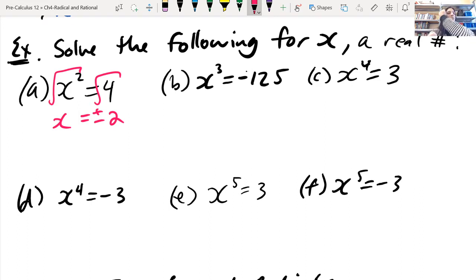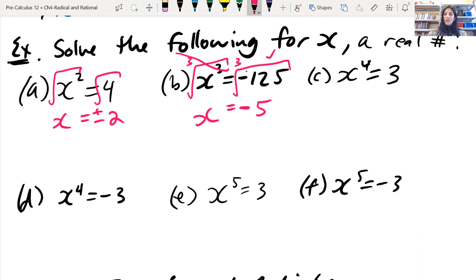We're going to fly through these because you already know these. If we have x cubed, the opposite of that would be me cube rooting that, and then I also need to cube root that. Well, cube rooting something that's cubed just cancels it out, so I'd end up with x here. And then if I take the cube root of negative 125, if we take the cube root of a negative, we know the answer is a negative, and it would be negative 5. So negative 5 times negative 5 is positive 25. Positive 25 times negative 5 again does give us this. So that's the thought process for going through this.